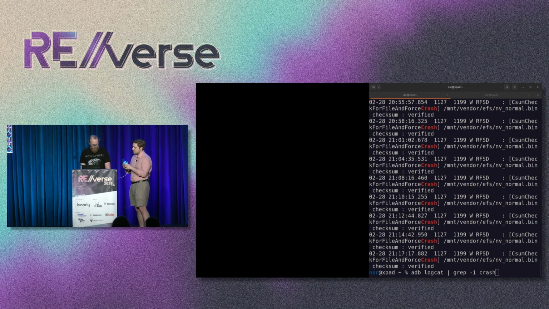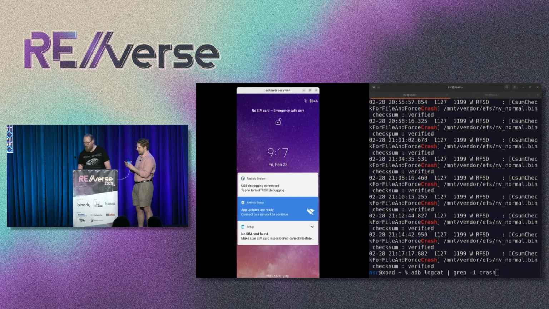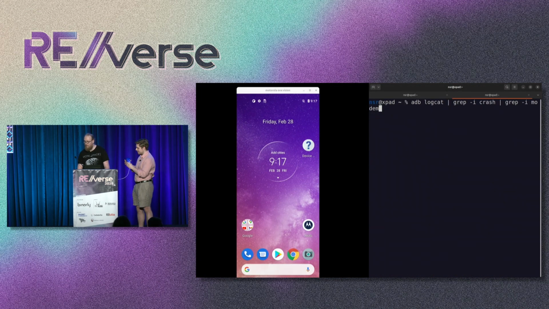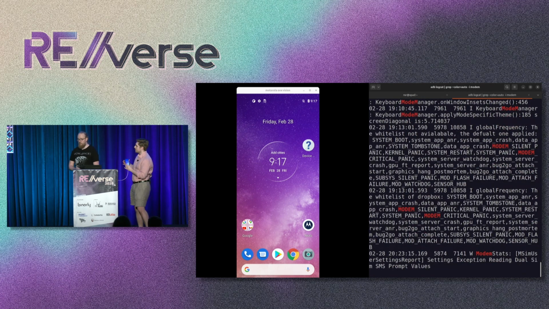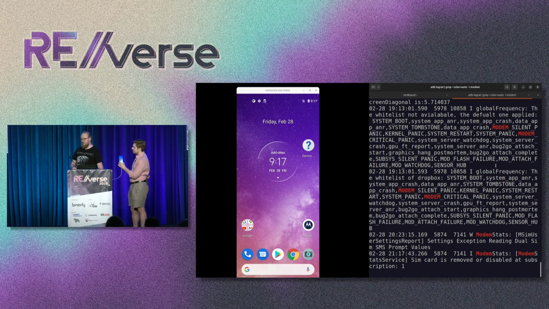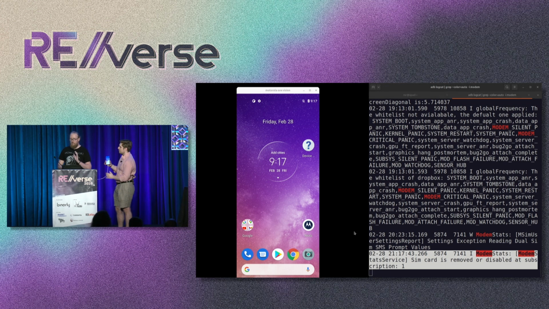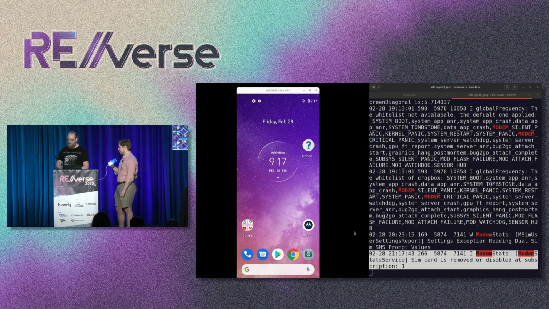So here we have the interposer on the SIM tray. I'm not going to pull it out because it's going to fall out, but it's there. Okay, so we are ready. So we're inserting it, and now it takes a little while. First, the baseband thinks that the SIM card is removed or disabled. And now we hope that the demo gods are with us. If not, we gotta turn to the backup phone.